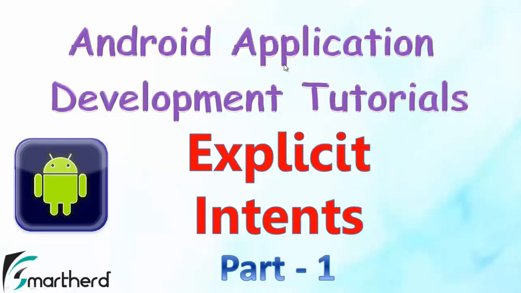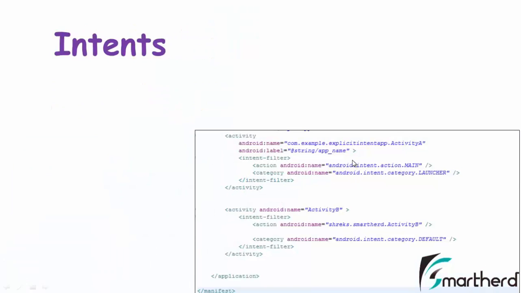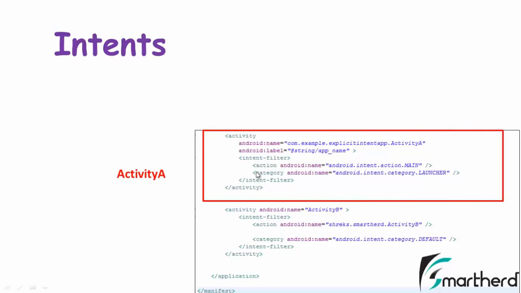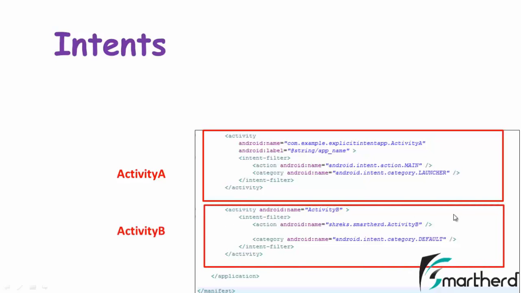Now in this tutorial we will discuss the explicit intents in detail. Let's proceed. We have seen our manifest file while we made our first application. Inside our manifest we had this intent filter. This first activity, earlier we represented as the main activity. Here I am presenting the activity A inside our manifest file with the following code. In this application, I have another activity B. This is the code of activity B in our manifest file.